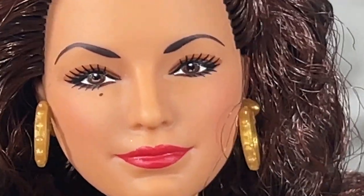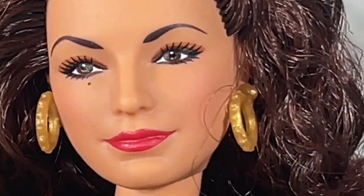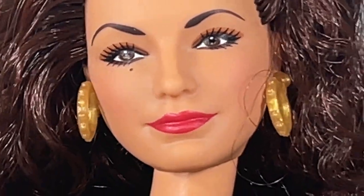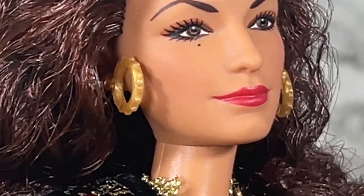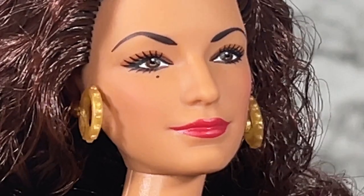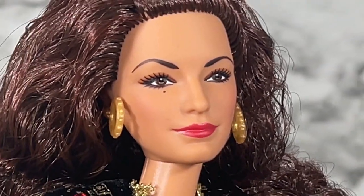I'm going to go in really close so that you can see. I mean, this really does, in a lot of ways, look like her, more so than I've seen with a lot of the other celebrity dolls. Now, because she looks so much like her, I'm willing to forgive those cheap plastic earrings. But I do like the attention, at least, with the style of the earrings.